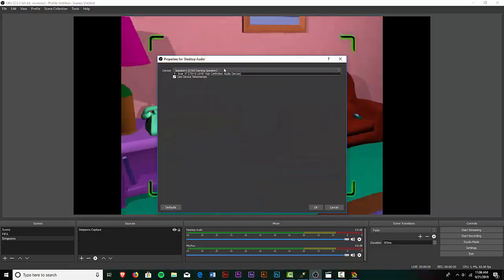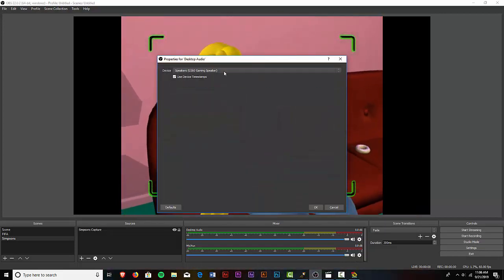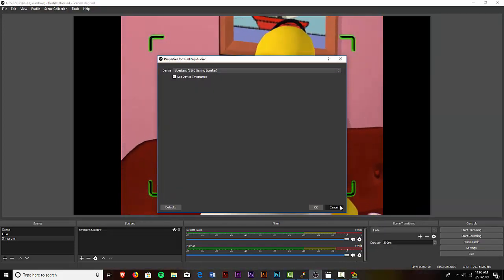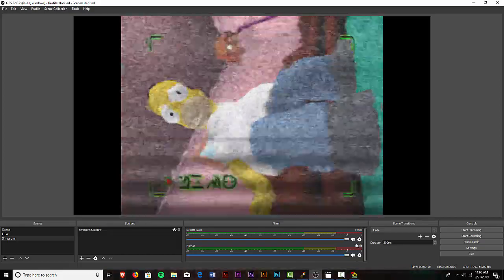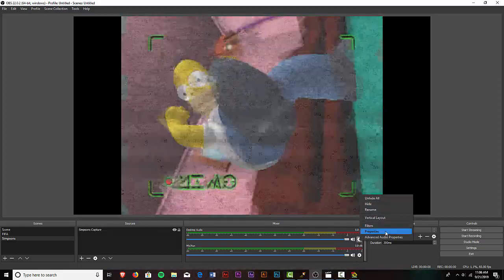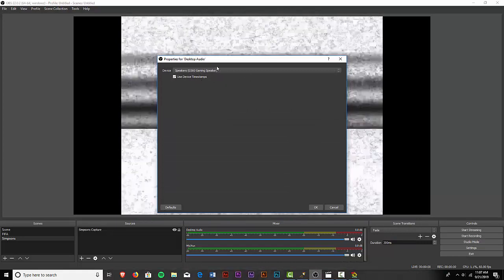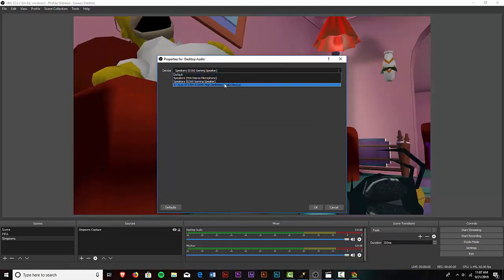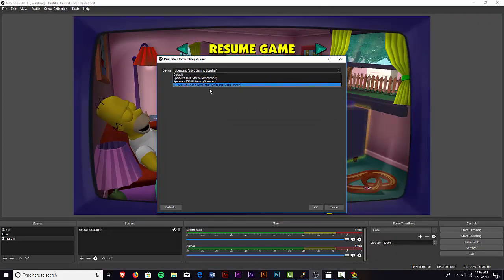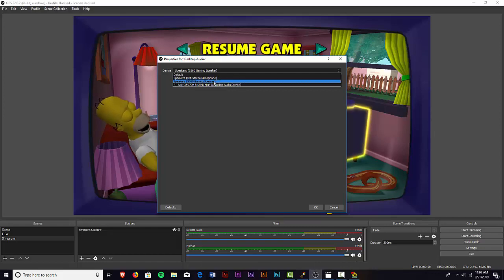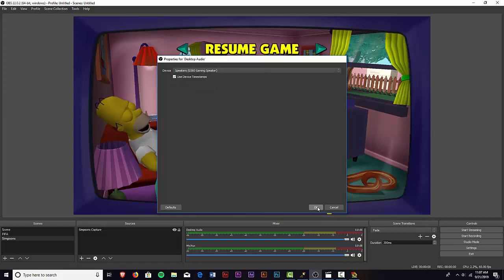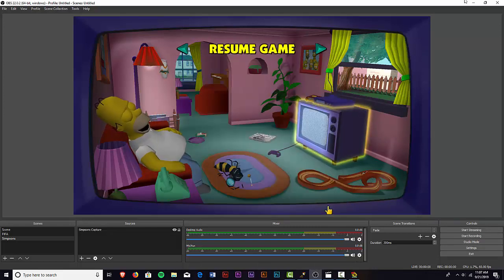And just to double check all that, if for some reason it's still not playing, you want to come into your properties. Let me do that again. You go into this little tool button right here, hit properties. Now you just want to look around, and you can see all these options that you have. Just choose the one that actually makes your speakers work. In this case, it's my speakers here, and that's where the audio is going to come from. If you have a headset on, you might want to double check and make sure that it's up and running correctly.